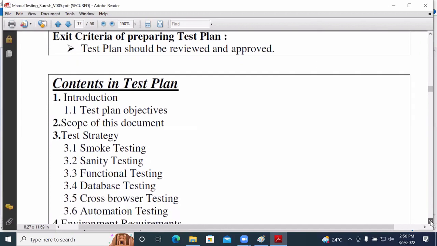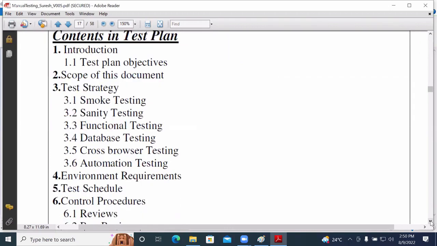The introduction. The very first point we need to mention is the introduction, considering what exactly the test plan is related to.